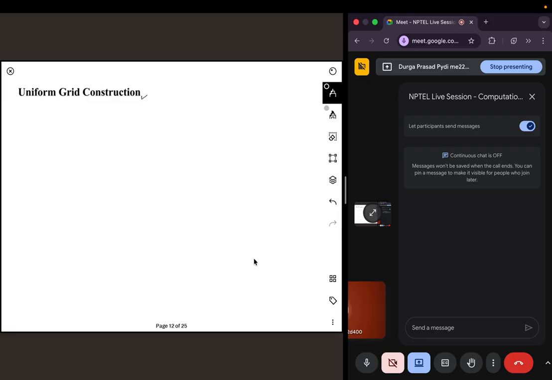We can also have a non-uniform grid, but like there are several flows in fluid mechanics. We especially deal with boundary layer flows. Whenever we have wall bounded flows, we have boundary layers. And when you have a boundary layer, so let's say if you take a forced convection problem, the velocity at the wall has to be 0, and let's say we have the classical Blasius boundary layer kind of profile.